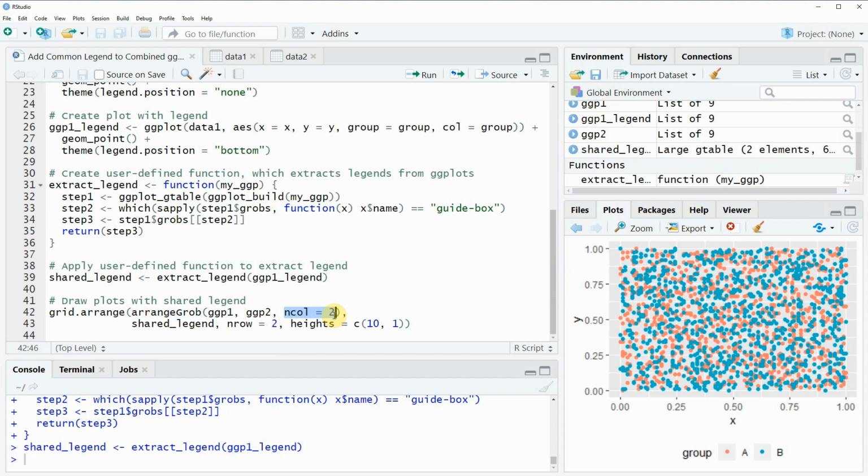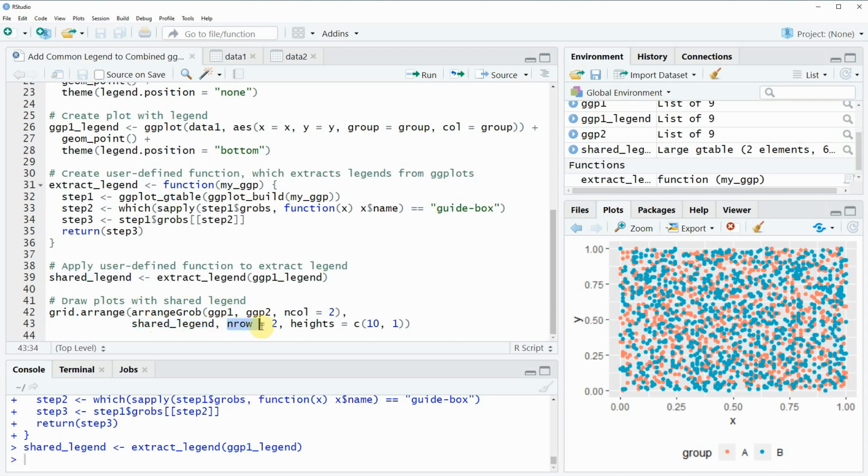In this case, we want to have 2 columns because we want to draw our 2 plots ggp1 and ggp2 side by side. And then we also need to apply the grid.arrange function, which is also contained in the gridExtra package. And within the grid.arrange function, we need to specify the legend that we want to draw.